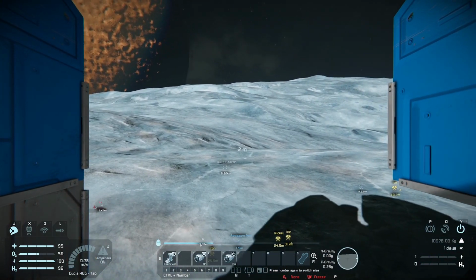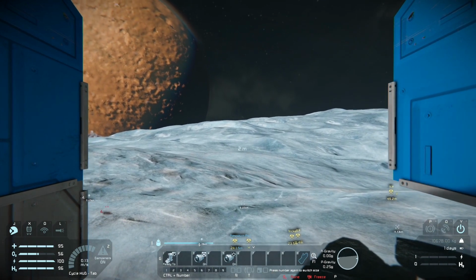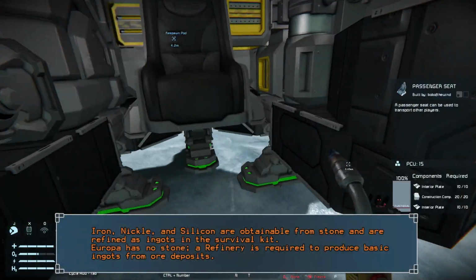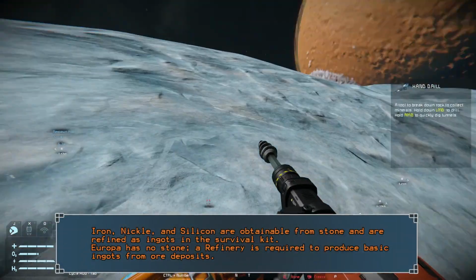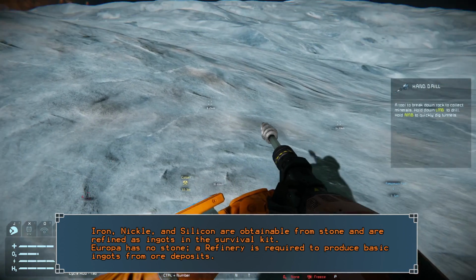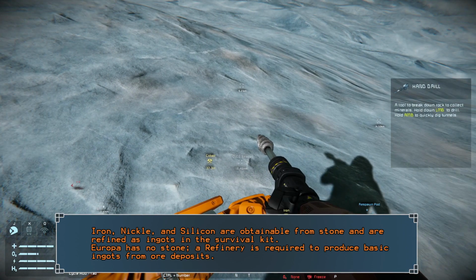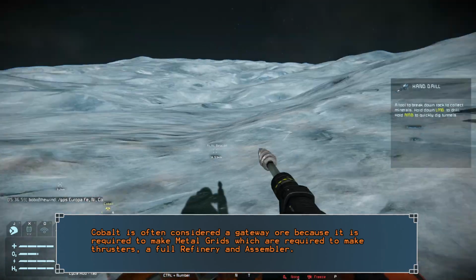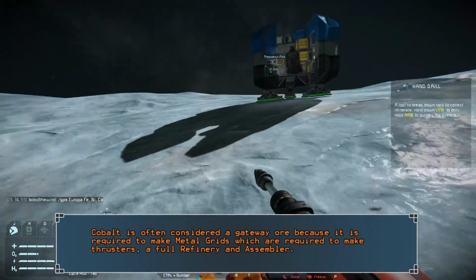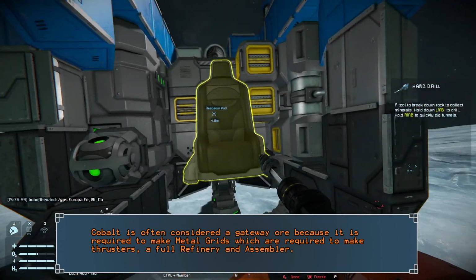I see nickel and iron. This is excellent for a start here. Land, switch lock, pull out my drill. Oh, this is very good. Cobalt, iron, and nickel. I'm definitely going to need silicon before I can start drilling anything here and have it be worthwhile.